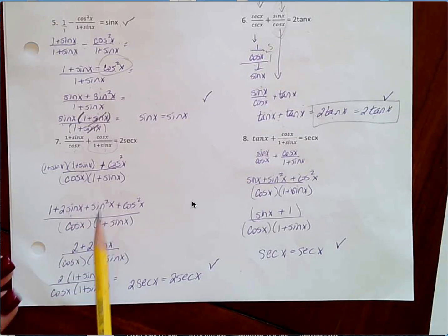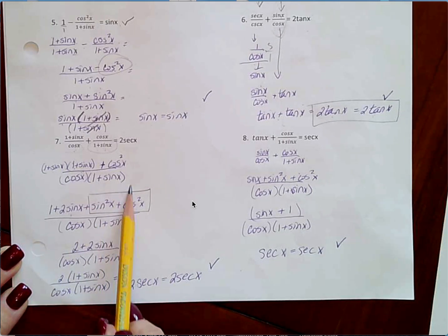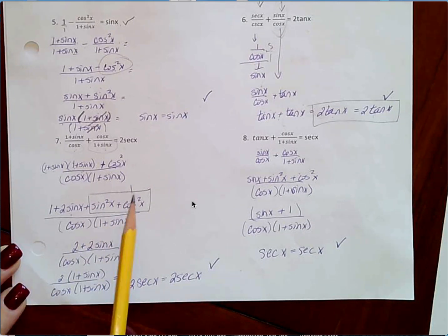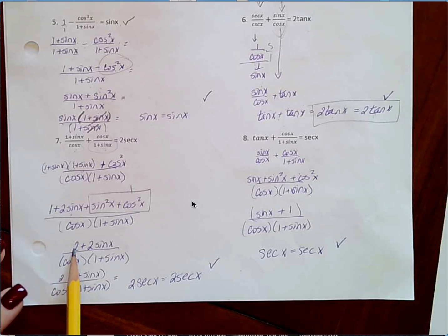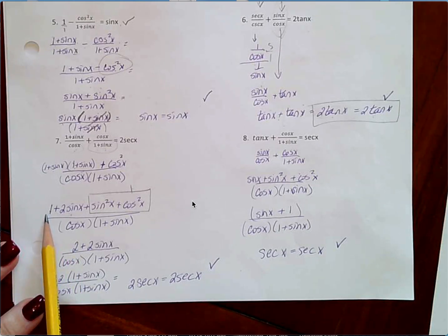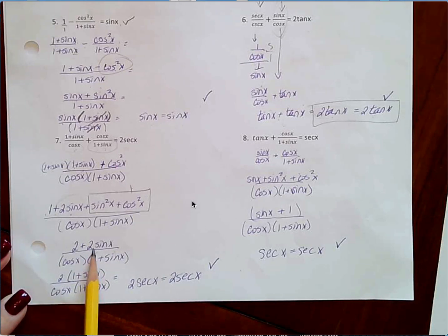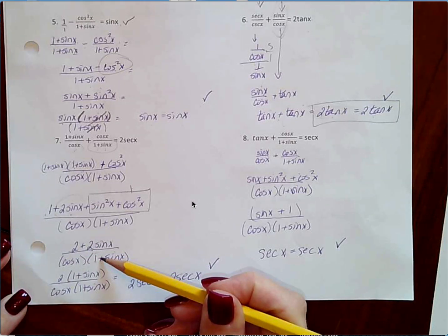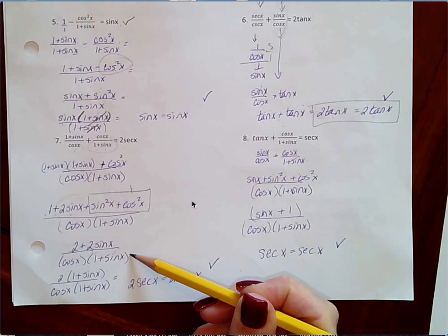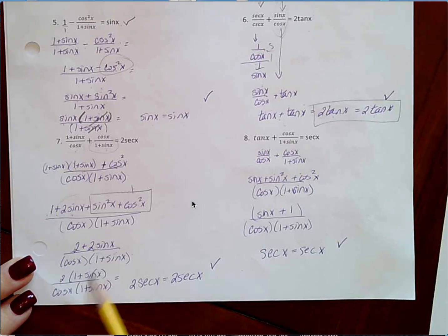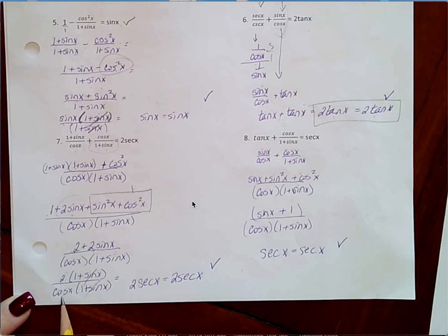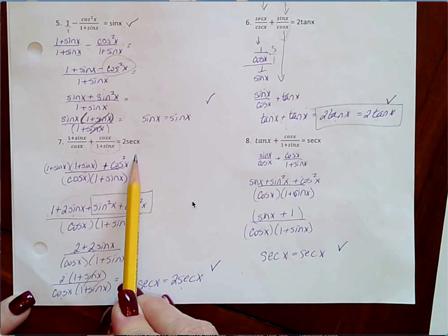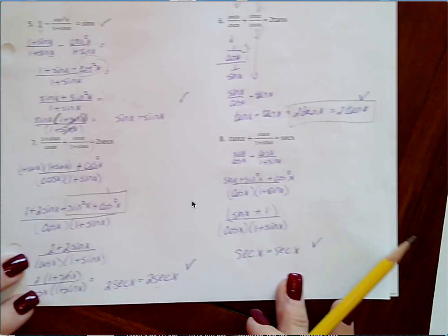So now that I look at this, that guy there is 1. 1 plus 1 gave me 2, and then we go back up here, plus sine x. Here's my denominator. I'm going to factor out this GCF of 2 because I kind of saw the plus and the sine, so I'm keeping it. If I factor out a 2, now these guys cancel. 2 over cosine is 2 secant x, and yep, that equals 2 secant x. Check, we are done. Number 8.